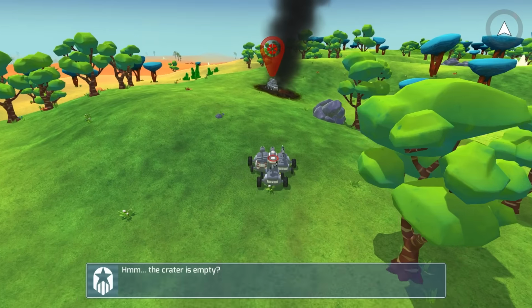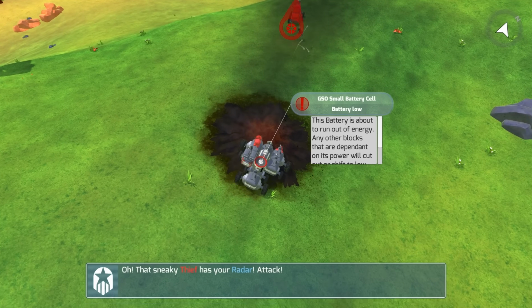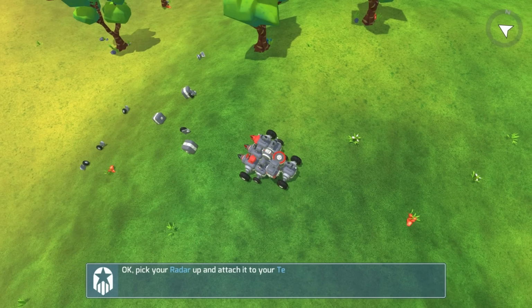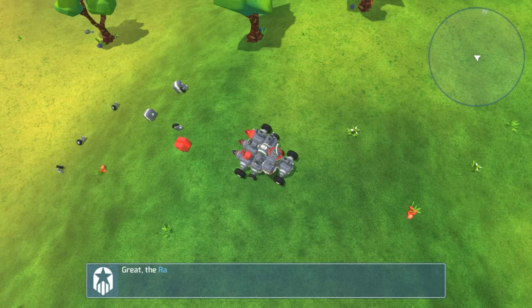The crater is empty. Oh, this guy stole it. Give me my loot back. Oh, I'm going to destroy it, aren't I? Is that the cab at the top? Oh, it sure was. I thought it was... where's the radar? Oh, there it goes, rolling down. Okay, so I do get a radar. Nice. Okay, put that down.